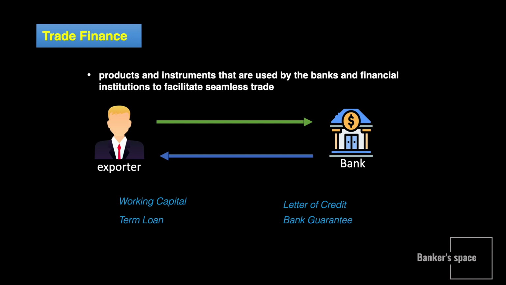After the shipment is completed, the banks will adjust the credit given with the remittance received against the export. All these are some of the products under trade finance. So simply, in trade finance, banks act as an intermediary and provide financial assistance to the buyer or to the seller by using any product as we discussed above, right?